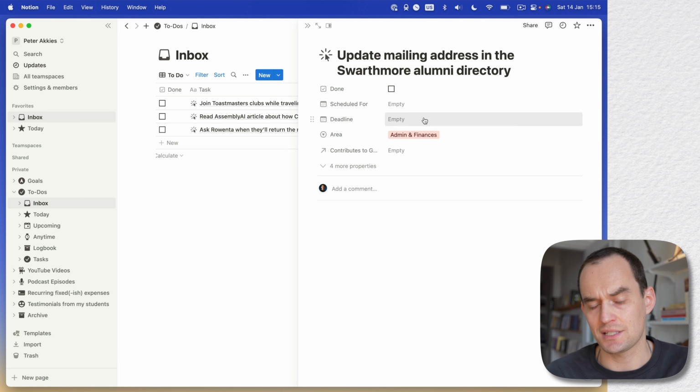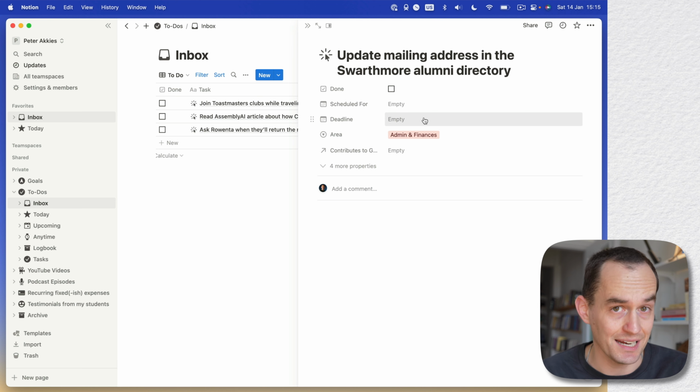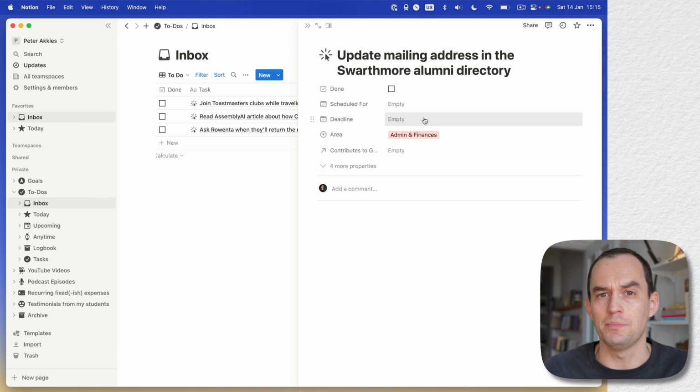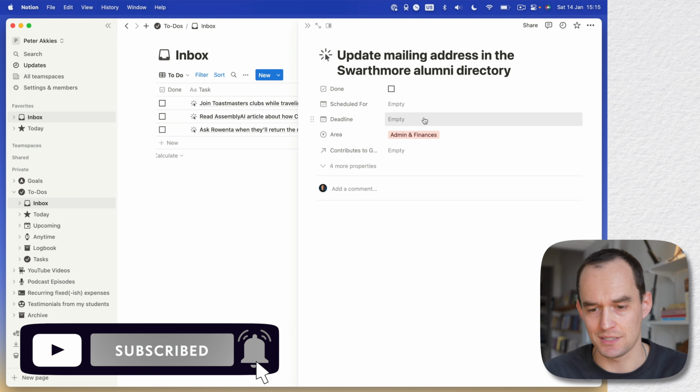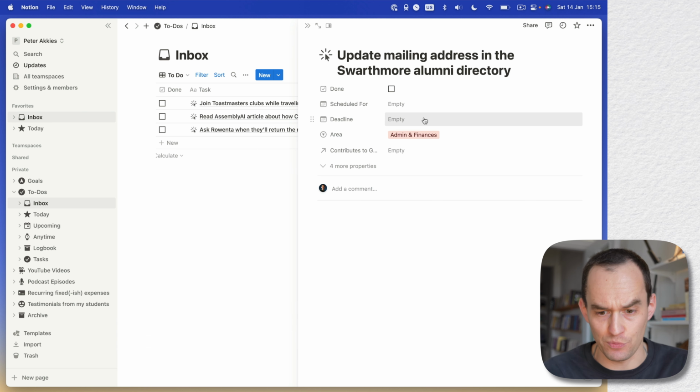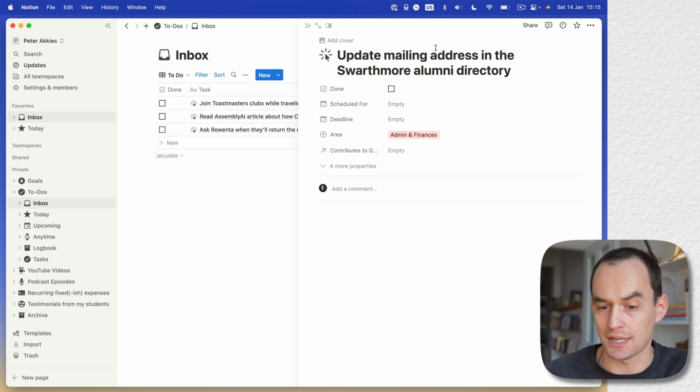Now, does this task have a deadline? A deadline is a date, or maybe a date and a time, when it really needs to be done by. Like if you don't do it by that time, there'll be serious negative consequences for you. In this case, that doesn't really apply, right? It's not like paying the rent. Like you have to pay the rent by a certain day of the month, otherwise bad things will happen. That's not the case here.